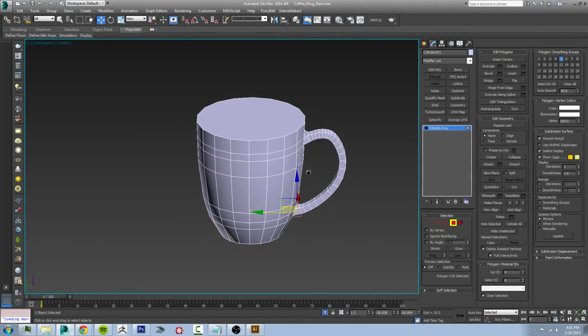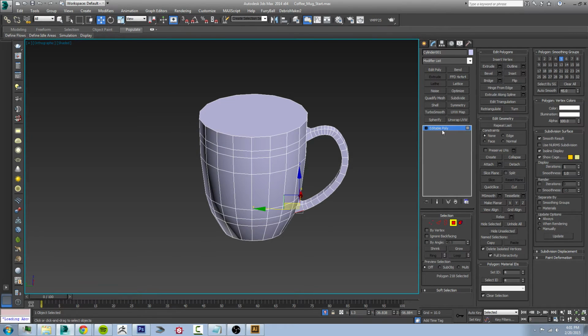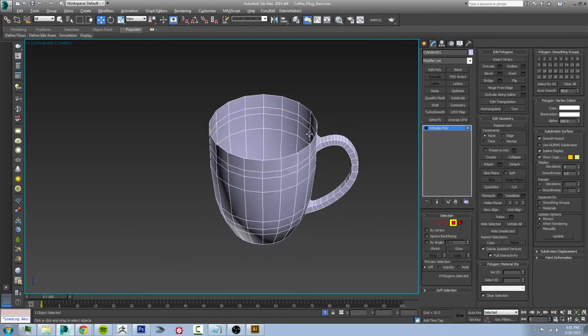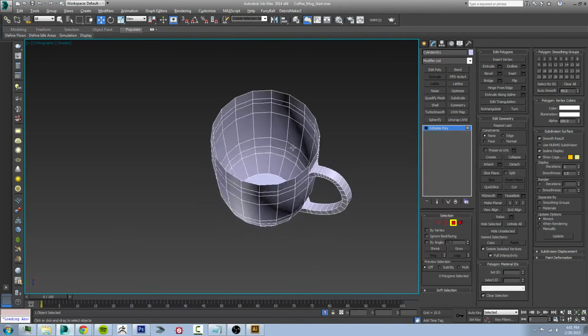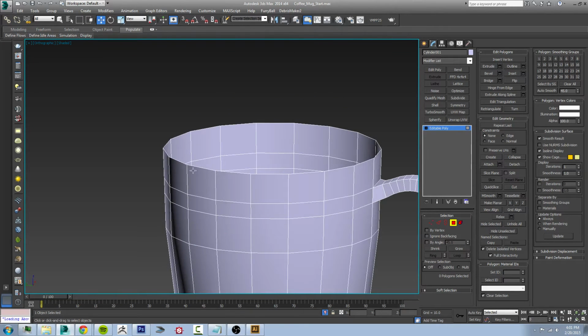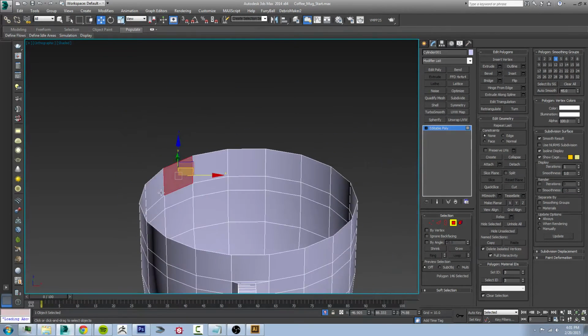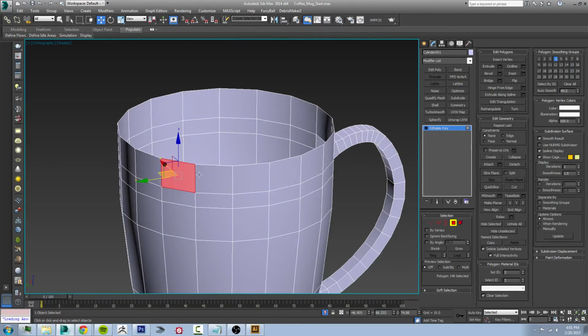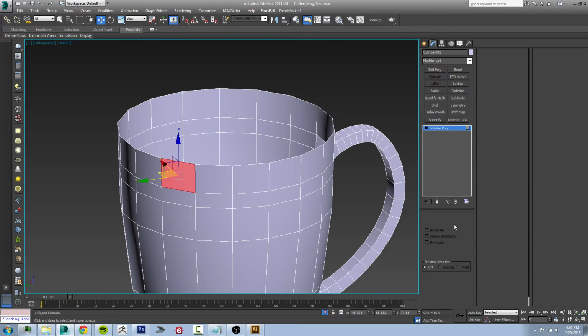And now you can't drink out of it, so we're still in edit poly. I'm going to go to my polygon mode and then delete the top of my mug so now I can see in it. So you notice that we have a very thin, there's no depth to our mug because there's only one polygon. When you render it, it's only going to show this side and you're going to be able to see through your mug, and we don't want that, obviously.